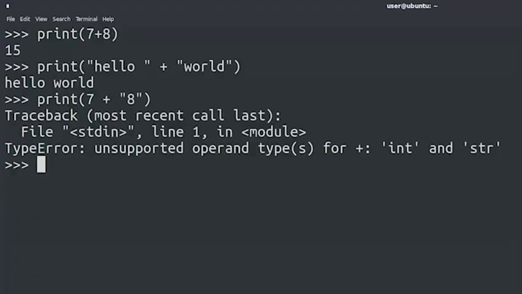In this example, the last line of the error message shows us that we've encountered something called a type error. Then we get a bit of explanatory text that tells us that the plus sign can't be used between an int type and an str type, which are short names for integer and string. Thinking about what we've already learned about strings, integers, and mixing data types, can you guess what the error is trying to tell us? The message unsupported operand type tells us that we can't add the integer 7 and the string 8 because they're different data types.